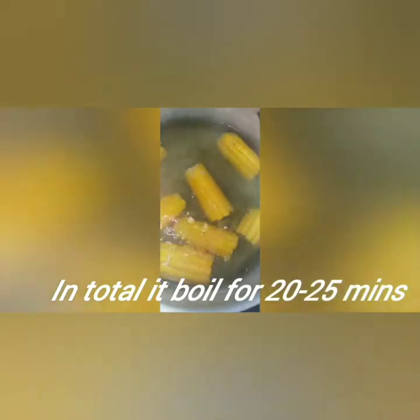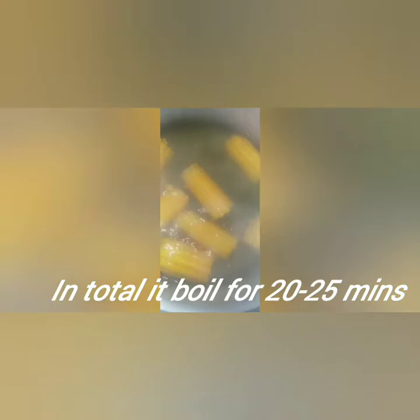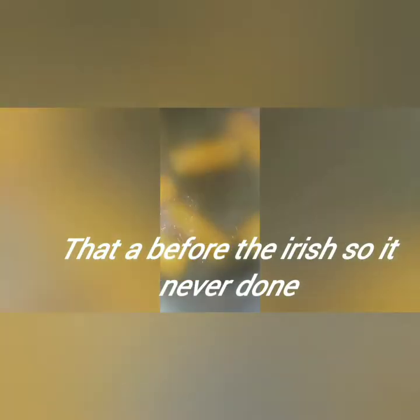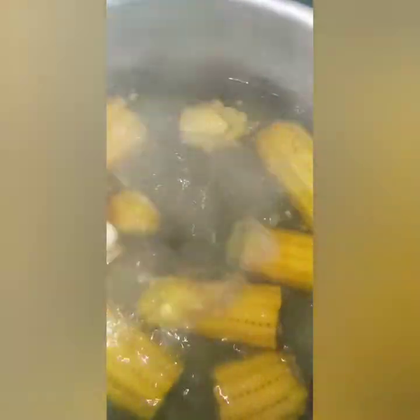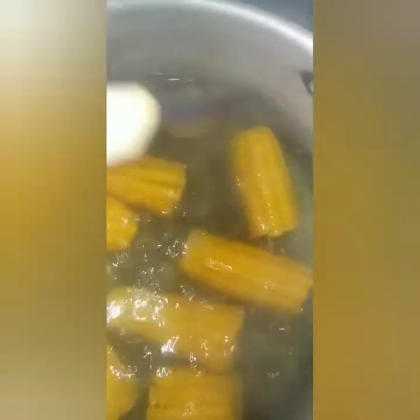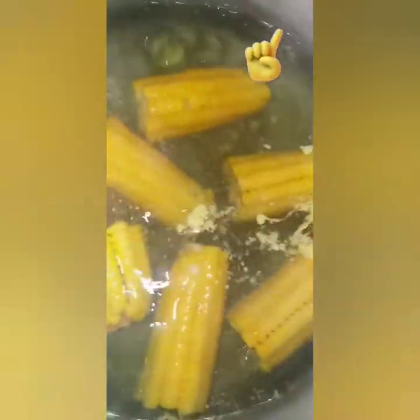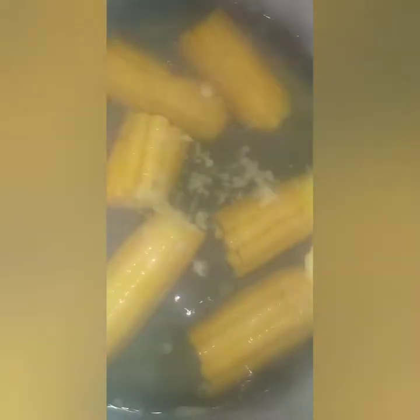And then if I think it's half enough, I'm going to put in the Irish. Like, you know, halfway through the cooking, I'm going to put the Irish in the pot. You know, I'm going to put a little piece of butter in the pot. So just for the corn a little flavor, I'm going to put a little piece of chiffon there. You know, you're going to use chiffon because the cooking butter doesn't really have much taste. So I'm going to just put a little piece of the corn flavor, right? I'm going to crush the potato with butter so that I already have the flavor.